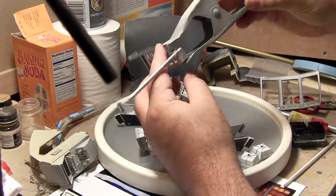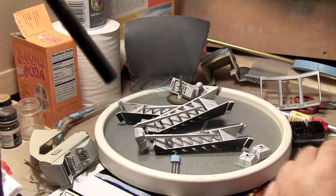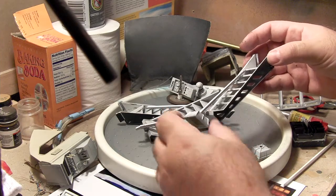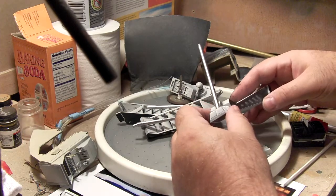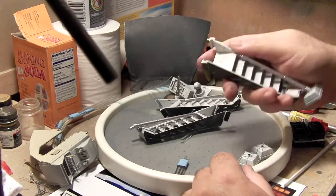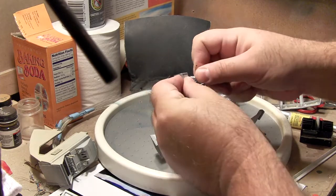Then it's just a matter of tacking some glue along the back sides here. Have some handy clamps around to really keep them tight. Even if you use super glue, you want to leave that for a long while to really let the pieces bond. That's pretty much it for the legs, though there is a little trick to them. I probably should have primed this again before I put it all together, but spraying it like this shouldn't be too much of a problem. This was a test pass on the silver - I think this was the Rust-Oleum - and I might try one of the Alclad lacquers. I'll have to prime this again to get rid of that, but there is a trick to getting this to fit into the hole later on that I'll cover at that point.